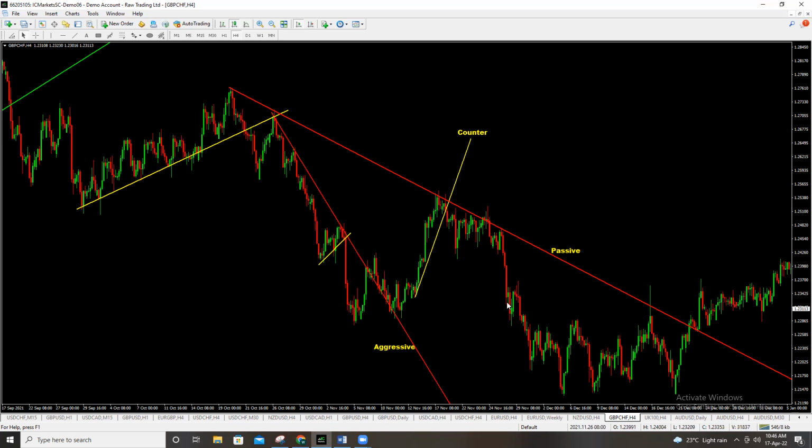When you get to a chart, draw your passive trend line. The passive trend line will be the most external swing points. Then as the market goes, it's going to give you a microstructure, a structure that does not really touch your passive line as frequently as you'd wish. So what do you do? You draw another trend line that we call the aggressive trend line.